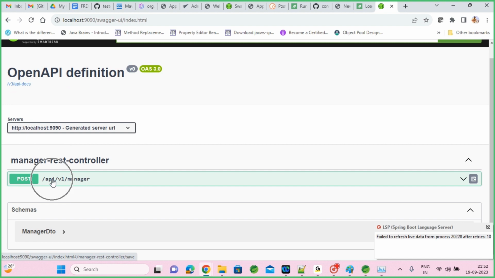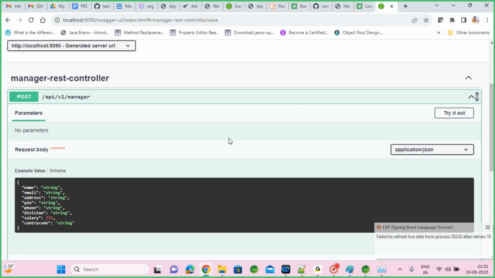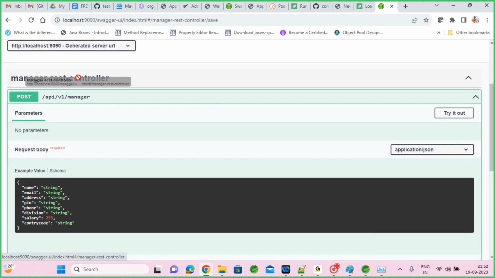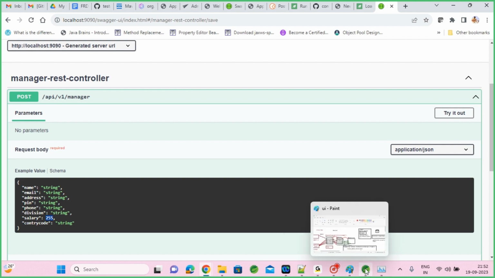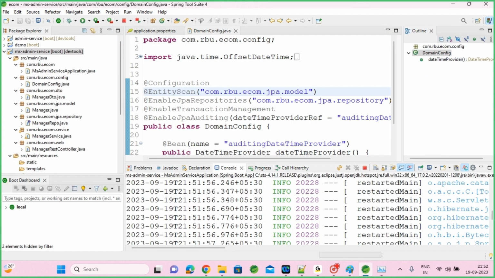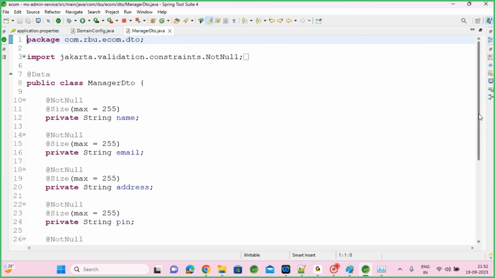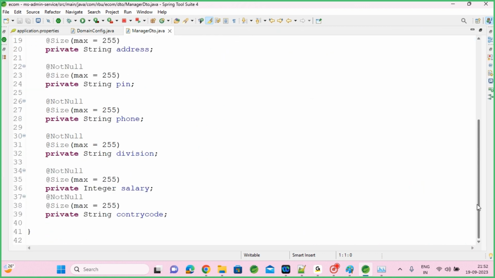It is showing your URL API slash version 1 manager. Only one method I have, right? So one method only. Manager rest controller. Why salary 255? Did I give a default value? Which size we gave, right? Taken maybe default. Okay, no issues. Taken maximum. This is not valid.